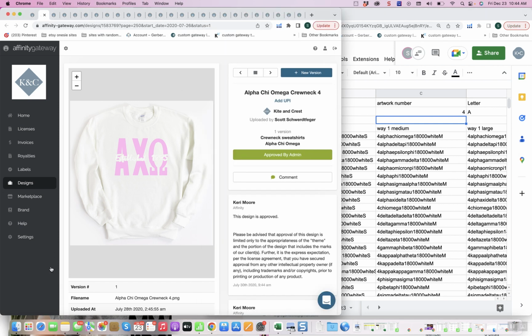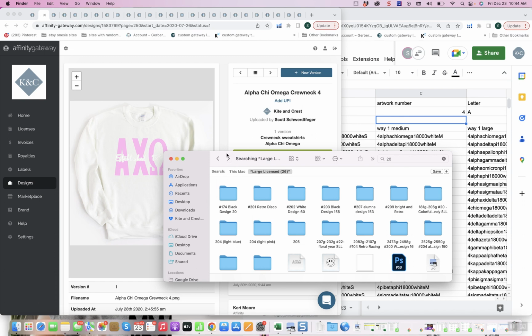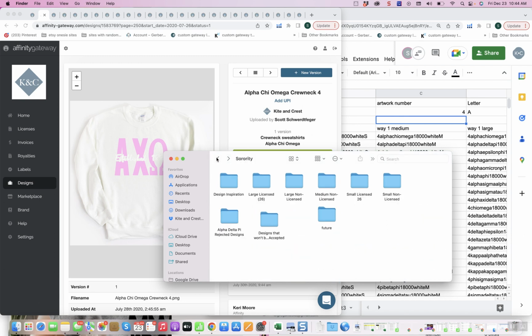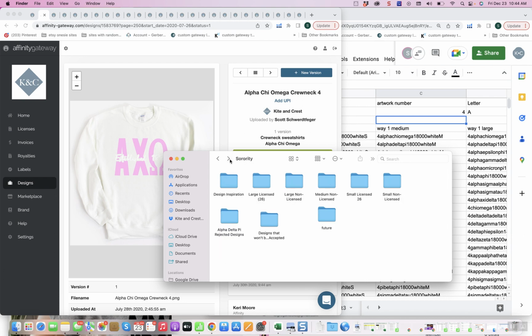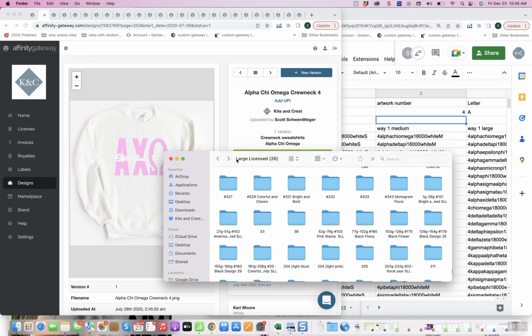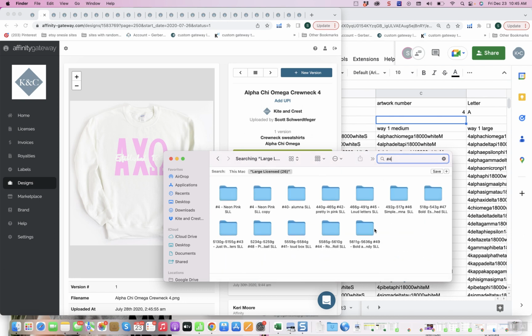If you're ever not sure, you can come to Dropbox. I'm just on original team, Kite and Crest, sorority, large license 26. Type in number 4 and just see if you can find it.